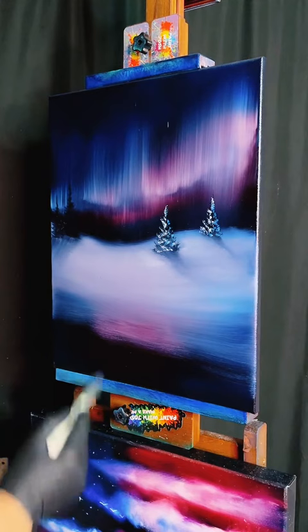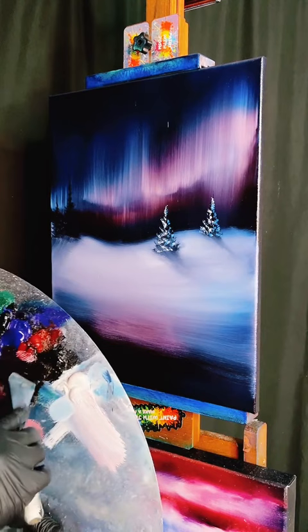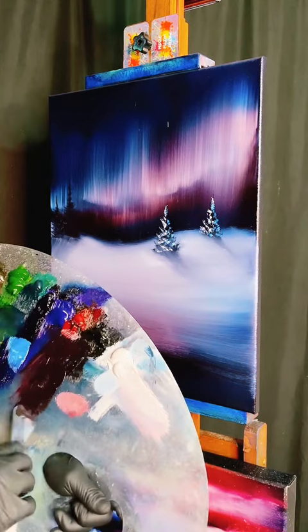Okay, let's see. What if we put a little house out there in the distance, just because I want to see one. I just want to see a little cabin. I don't know about you guys, but I want to see a little cabin. So we're gonna come back in here, mix up that same dark color, our black, crimson, and blue, onto the knife. Just like that, right? And say we come out here, and let's just take a little bit.